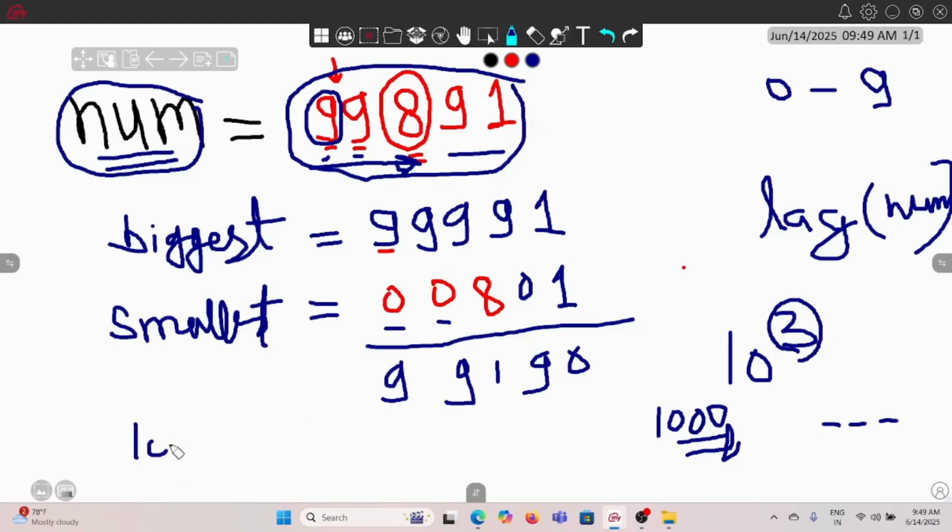For example, we have a value of 10 to the power 8. So how many characters can we represent it in? In 9 characters this number can be represented, and 9 is equal to whatever the log value of it is plus 1. So log num plus 1, which is ultimately log num only. So this would be the time complexity. Similarly, log num would be the space complexity also.